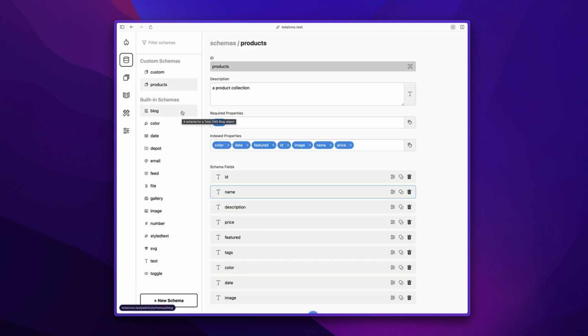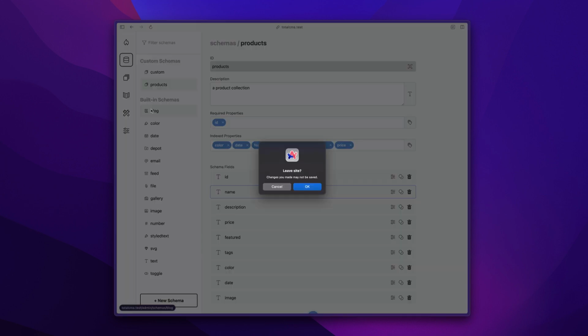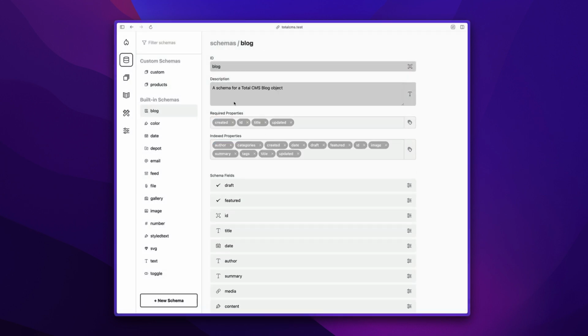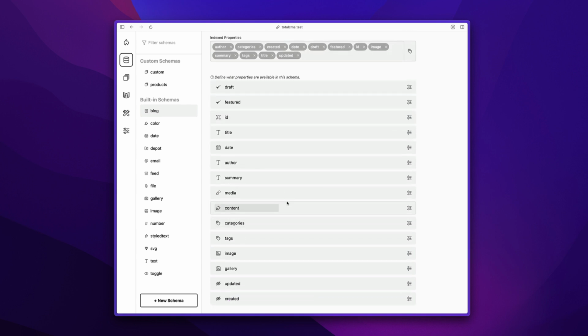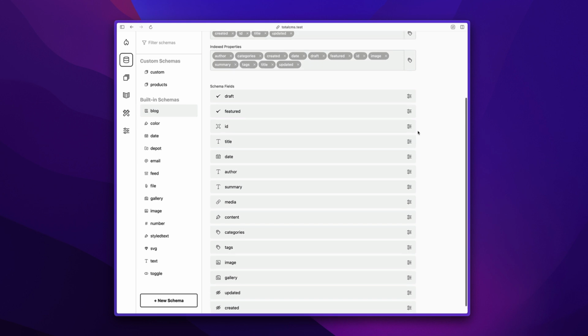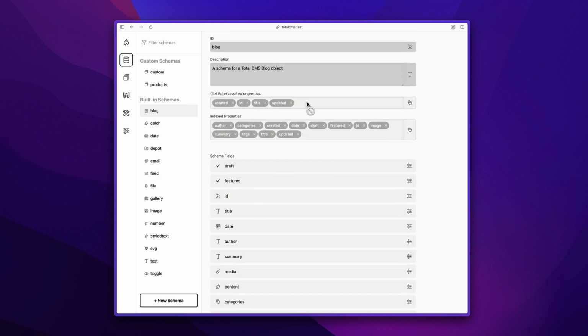Now, while we're in this interface, I want to talk about a breaking change that occurred. If we look at the new out-of-the-box schema for blog, it has been modified. You'll notice that there are several fields that have been removed: extra content 2, archive, and labels. Another thing that has happened is the gallery has been removed from the index.